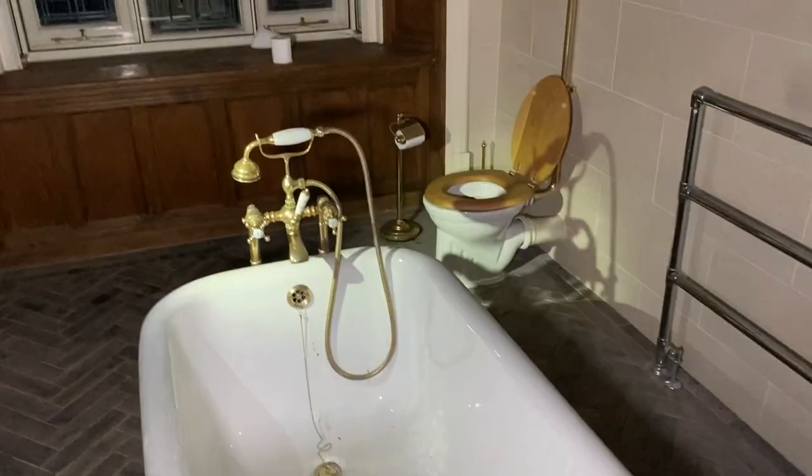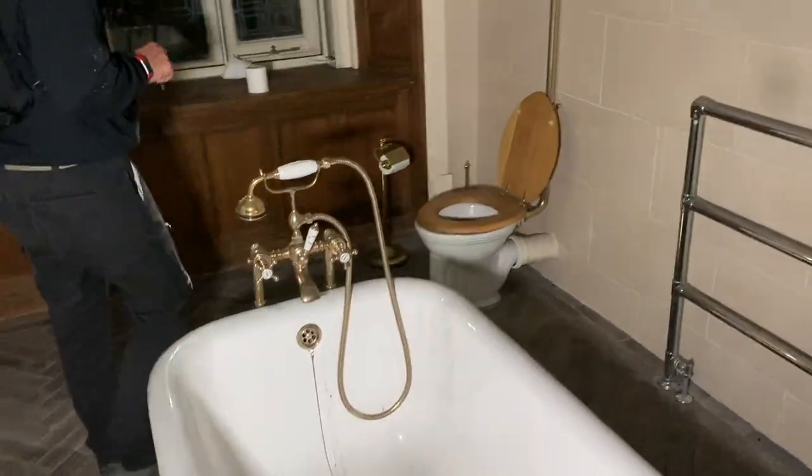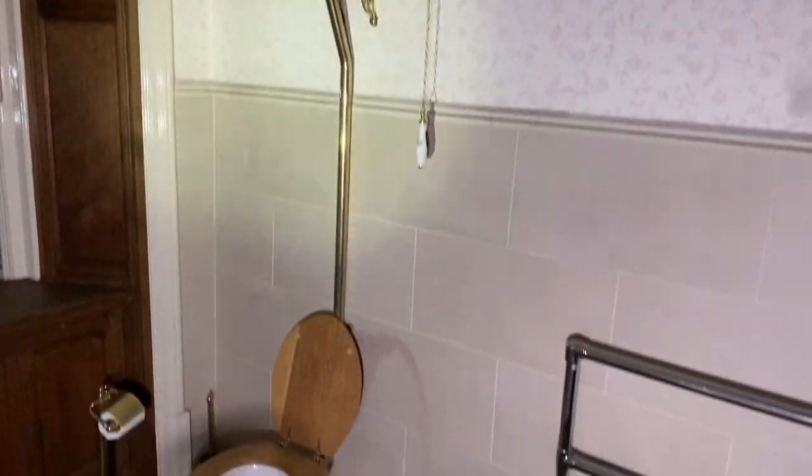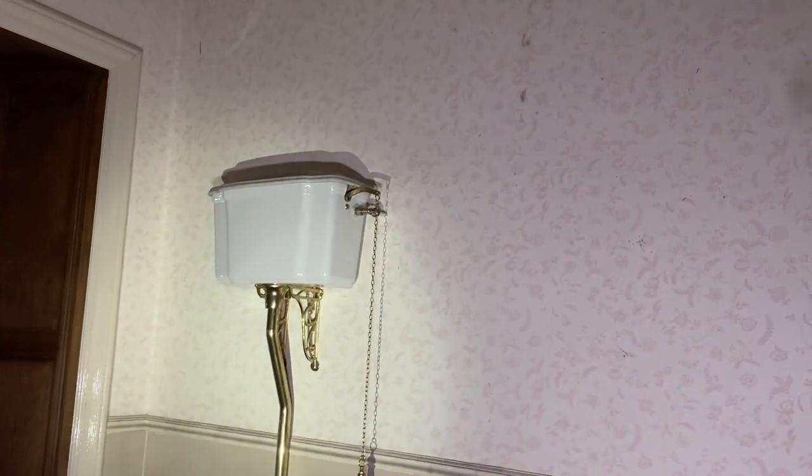Oh, another bath. I go straight from there. That's weird that there's an entrance there and there to the bathroom. You think that just be on the street, wouldn't you, in that building? I think it's not a shared bathroom, surely. Yeah. Unless, I wonder if you could book the whole floor out. You know, like for your family. Yeah. I like these toilets. I want one. I love it. I love that up there.